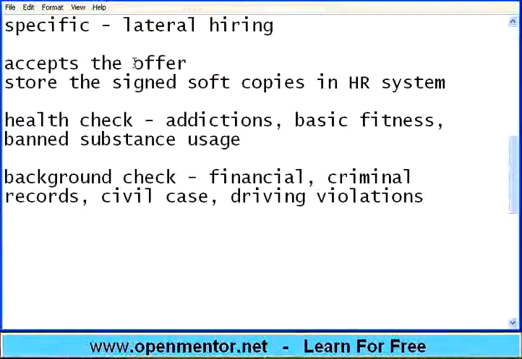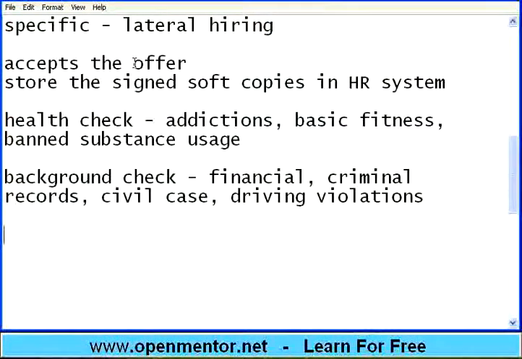So health records and background check records need to be maintained in the HR system. For every candidate who has been offered and has accepted, the HR team will initiate a health check. For the health check, they will have some standard hospitals: go to this hospital or this lab, get these records done, and send us the soft copy of those records.